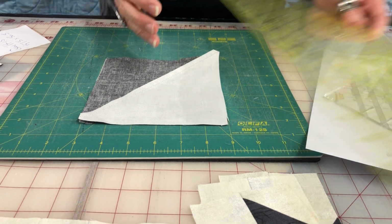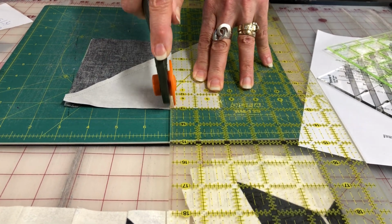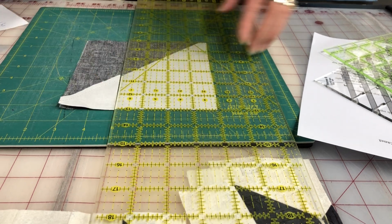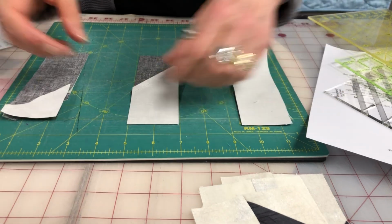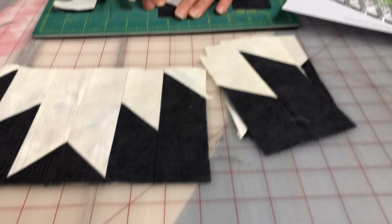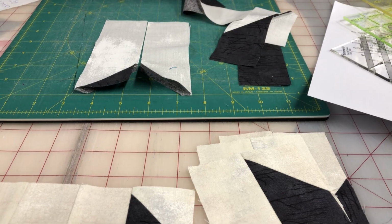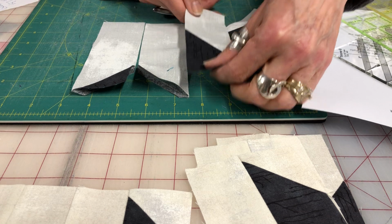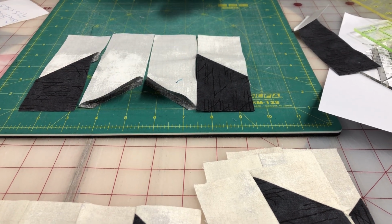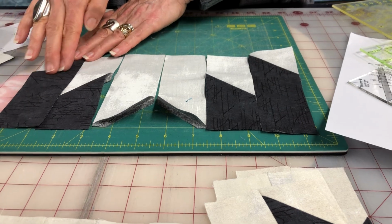Now I'm going to cut these 2 inches. So if you have the stripology, this is a great time, especially your smaller ones. That's a really good use for this. So you're going to do just 2 cuts, 2 inches. Then I'm going to lay them out into my block. Okay, so. And I don't have a secret for this. I always have to look. So I do my center. Then I'm going to add my sides. And you can see these are all going this way, these are going this way.